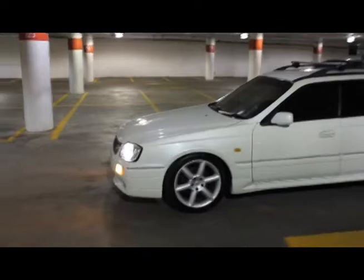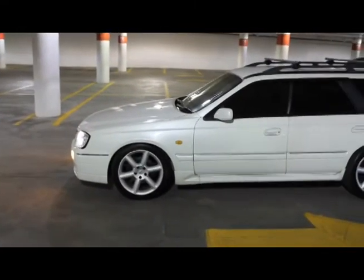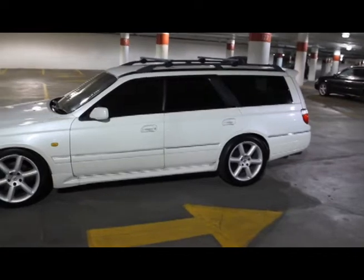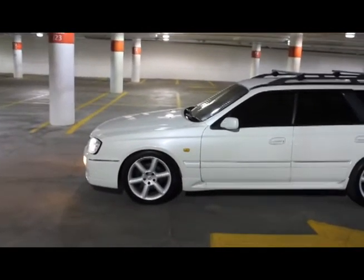And it is a beautiful car. So I'll just do one last zoom there. So again, my name is Carlos, and this car will be up for sale on Calgary, Kijiji, which is in Alberta, Canada. And I'm only asking $5,500, and I'm pretty firm on the price, considering the condition of the car.